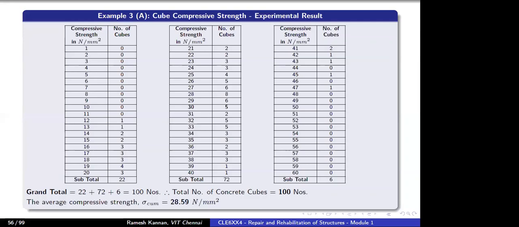So for average, for example, on this side, if more cubes fall in, then the average will be very high. On this side, if more cubes fall in, the average will be pretty low. And if in the middle row the average strength is pretty high, then it's more optimum. So that is how it basically works. But by average itself, we cannot come to a conclusion, because in this case it's predominant that the center row is pretty high. So this is more of an ideal case. We expect 30 Newton per millimeter square and we get 28.59.